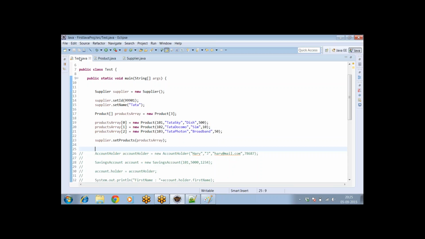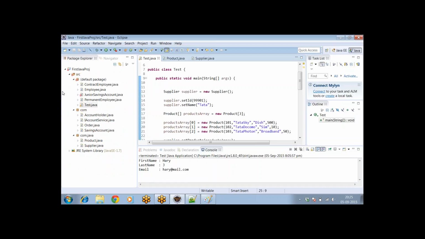So this is about the associations between the objects. An object can be associated to one other object, or an object can be associated to multiple objects also.